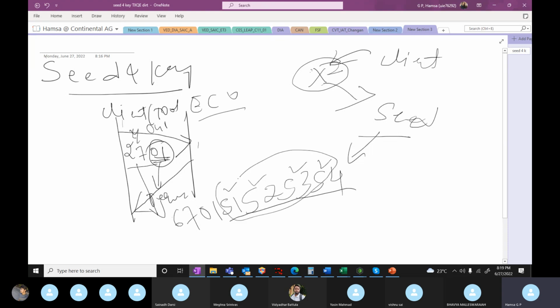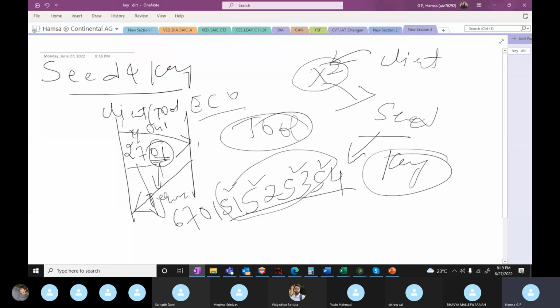Once you receive this seed, you have to calculate the key. As a tester you can calculate the keys manually, and also we will receive a tool from the client itself with his algorithm. Take an example: you are working on a BMW project and the BMW manufacturer doesn't want anybody to know his algorithm, so it will not be known by the developer, nor by the testers, because they will secure that particular portion of the code.